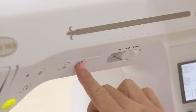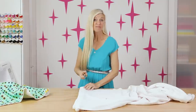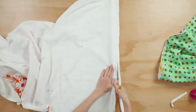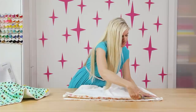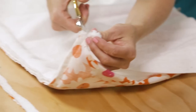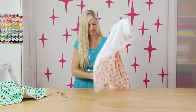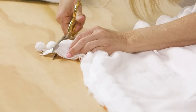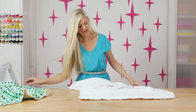Now we're going to go and pin together the long sides of our towel. Let's trim off some of the bulk off of the end of these seams we just sewed — that will make it a little less bulky inside when we turn it right side out. If there's any extra trim hanging out of the corners, I'm going to cut those pom-poms off because they might get stuck on the other side. I'm so glad that we have these safety pins holding everything together — it just makes it so much easier.